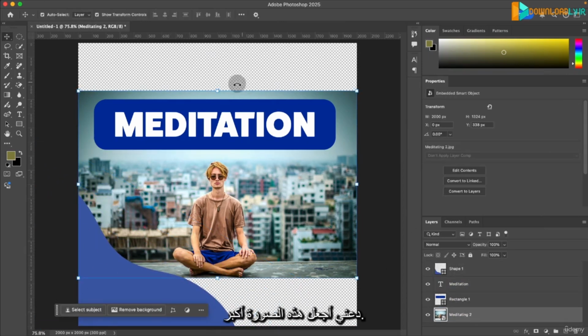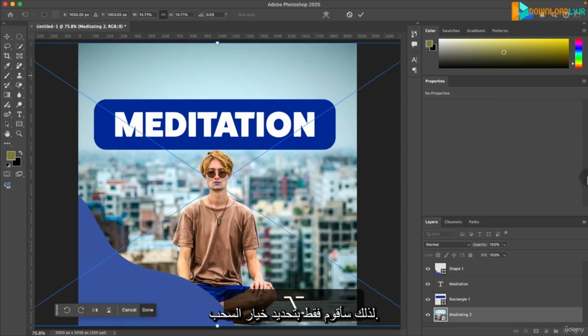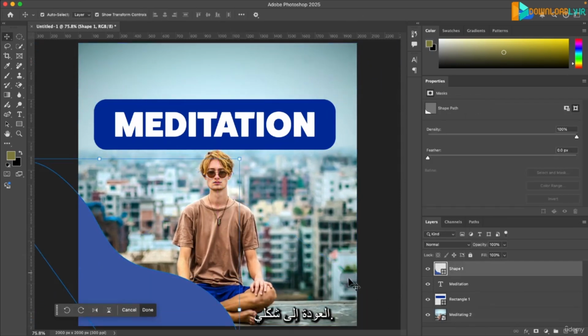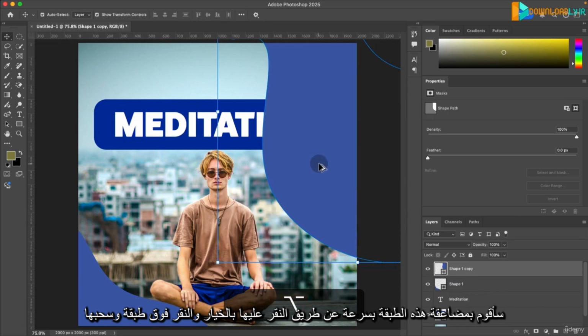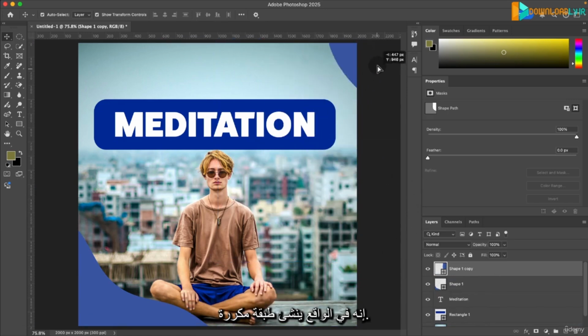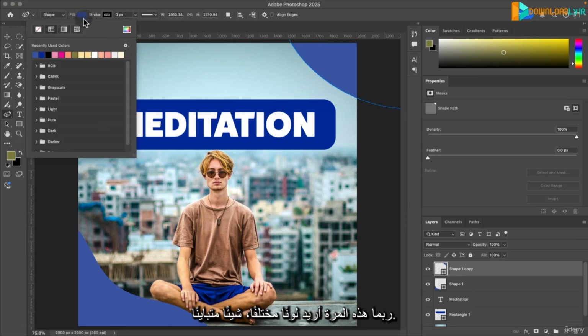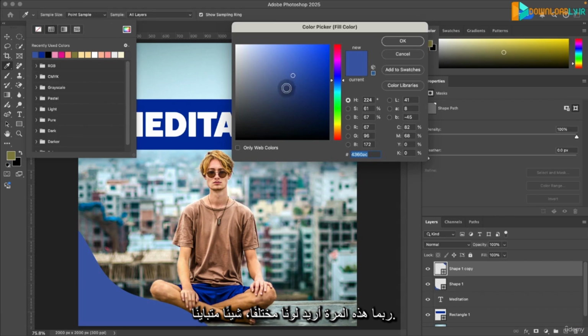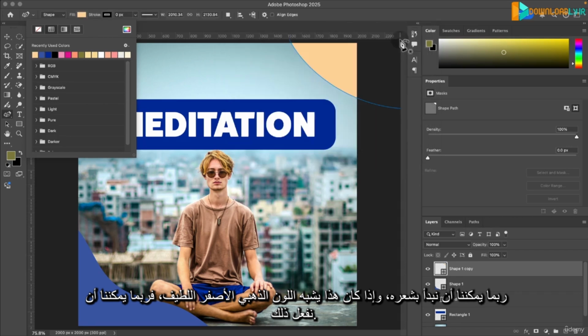Let me make this image bigger. So I'm going to just select it, Option, drag, go back to my shape. I'm going to duplicate this layer quickly by Option clicking it. Option clicking a layer and dragging it actually creates a duplicate layer. If I want to create another shape, I can go back to my pen tool. Maybe this time I want to have a different color, something that contrasts. Maybe we can start with his hair, and if that's like a nice sort of yellowy gold, we can maybe do that.